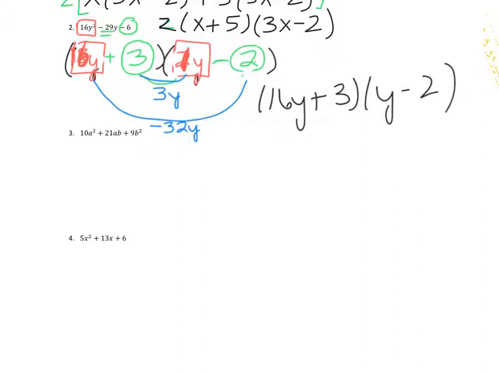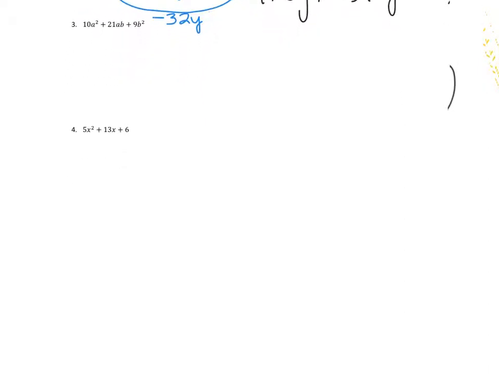All right, let's look at this next one. This one has a's and b's and b squares. So we have 2 variables going on here. There's no common factor. And again, when we have 2 variables like this, it ends up working out where the first term is an a term and our second term is a b term. All right, and then everything is positive. The middle term is positive, and the last term is positive, so we know it's going to be 2 plus signs in our parentheses. And let's see, can we do trial and error for this one? I don't think this one's too bad.